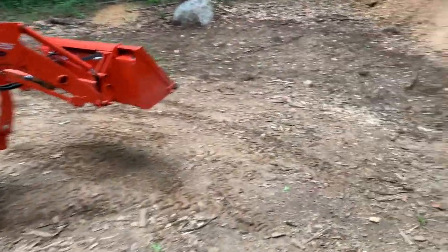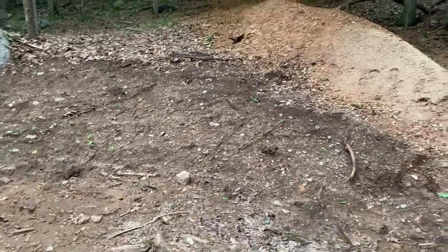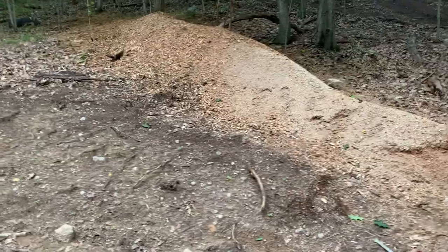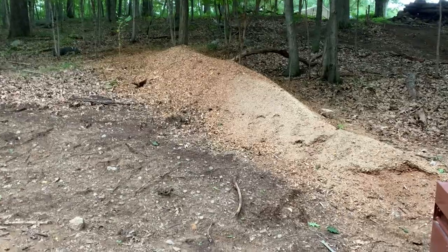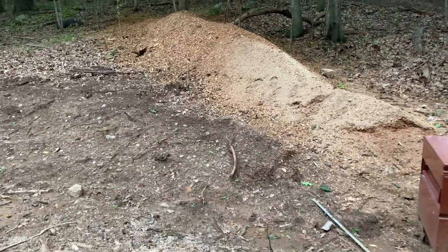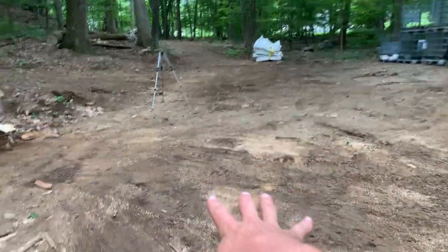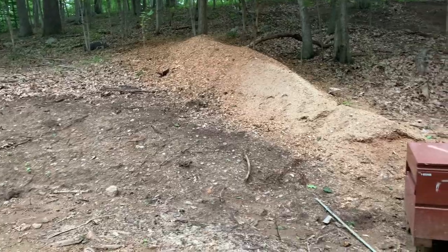Now, since I do have the bucket on, I was thinking I would try, I don't know, this is kind of a weird angle, and the chips are kind of at a 45 degree to the hill, which goes this way, so it might be a little bit sketchy, but I'm going to see how much of these chips I can drag down from this big pile here and see if I could spread it along this tapered edge here that was cut into the hill. Because I don't know exactly when Shane is going to come to spread out the giant pile of millings that's going to be here. So while I have daylight and time, the bugs are really bad, but I'm going to try and get some of these things spread.